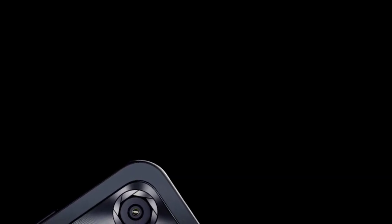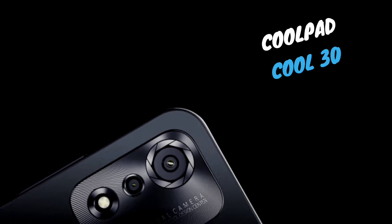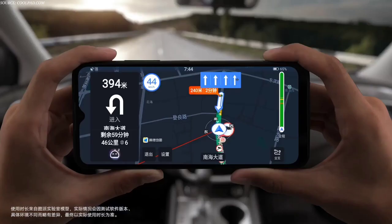Hey guys, so let's quickly talk about the Coolpad Cool30, Coolpad's latest budget smartphone, which is also the successor of the Coolpad Cool20 and the Cool20 Pro.